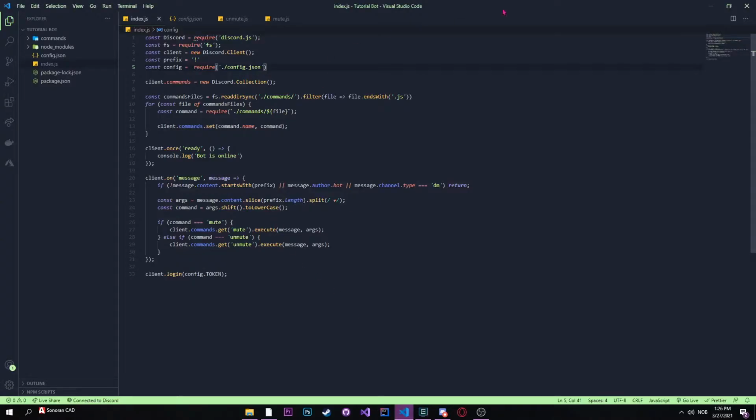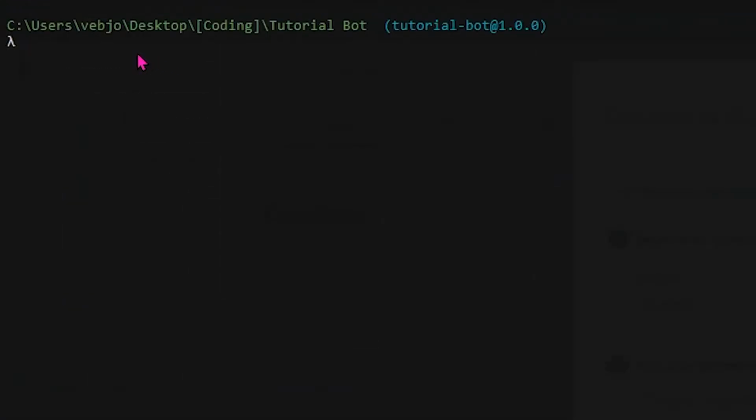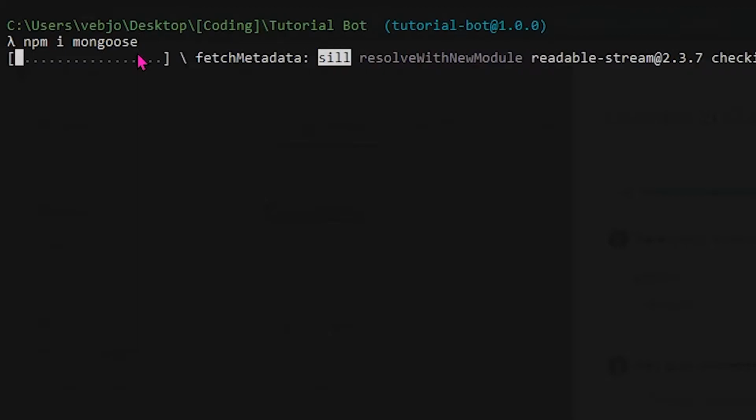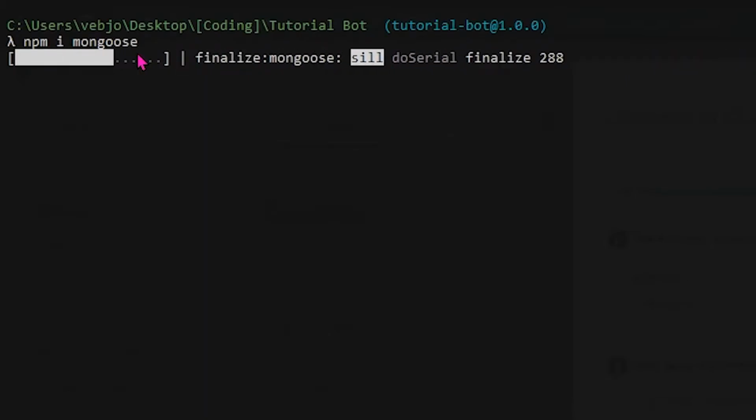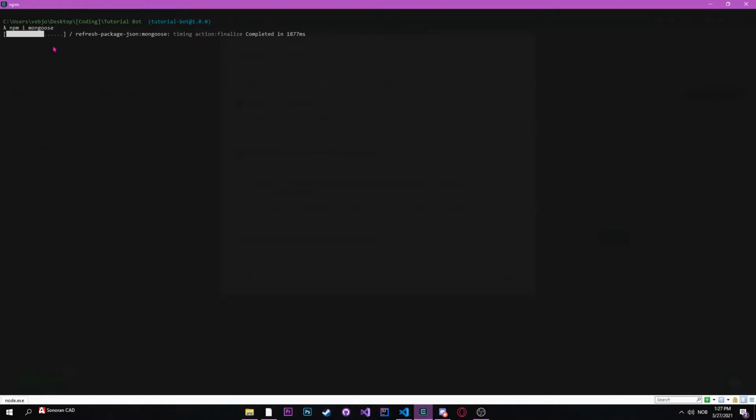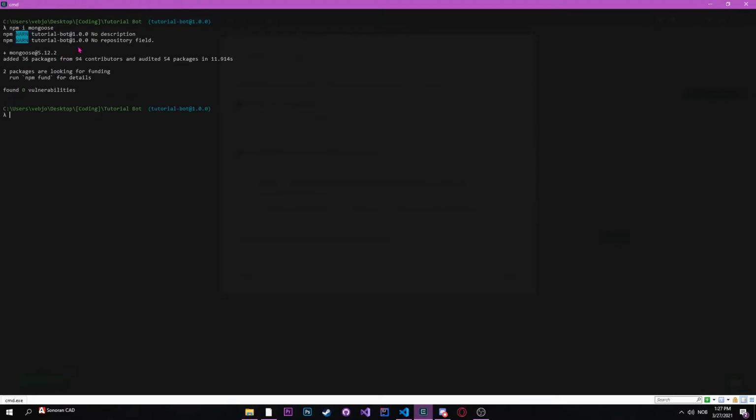You can also use the terminal in Visual Studio Code, but just type this command in, npm i mongoose. That's the library we're going to be using to connect to the cluster. Hit enter, of course. It's going to be installing. Just give it a few moments. There we go.